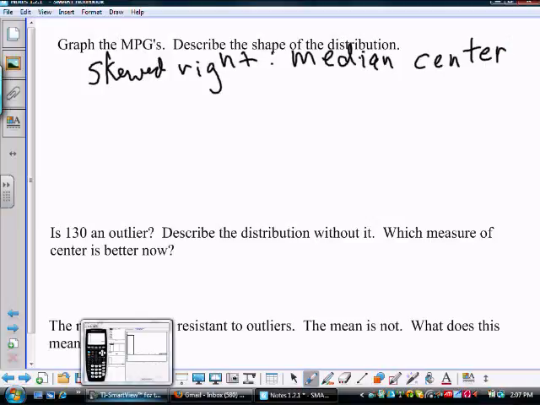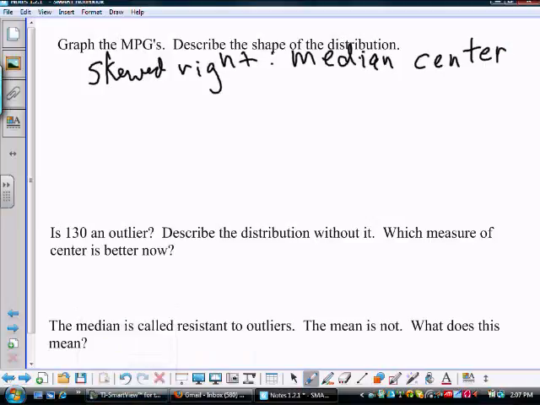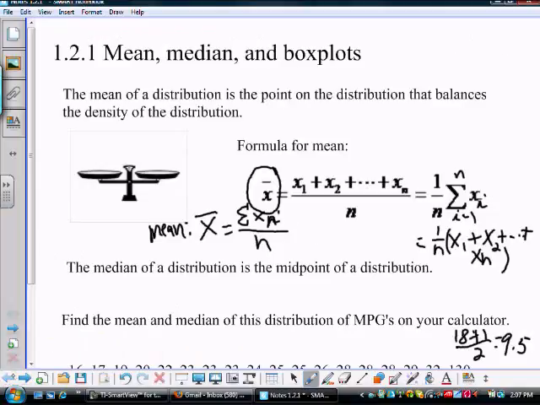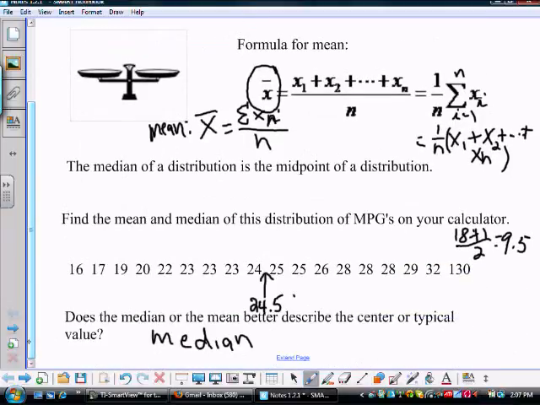Okay? Waiting. What? Okay. Your calculator's gone bad on you? Yes, sir? So, skewed right or skewed left, we'll use the median for the center. Can you give her a hand here?